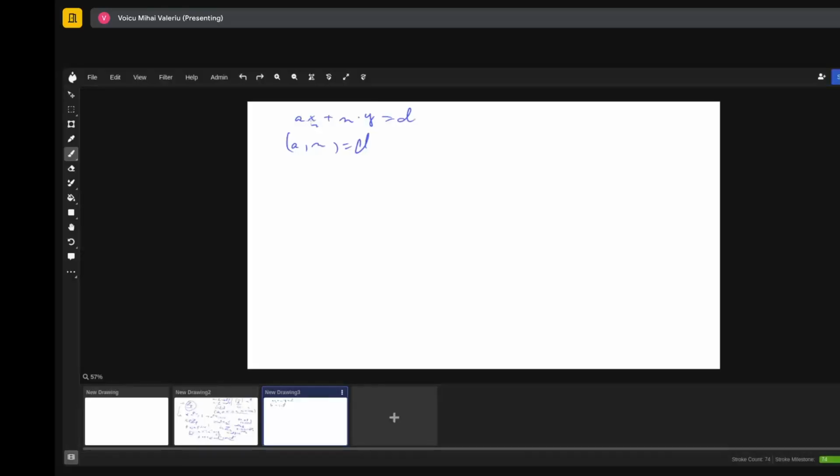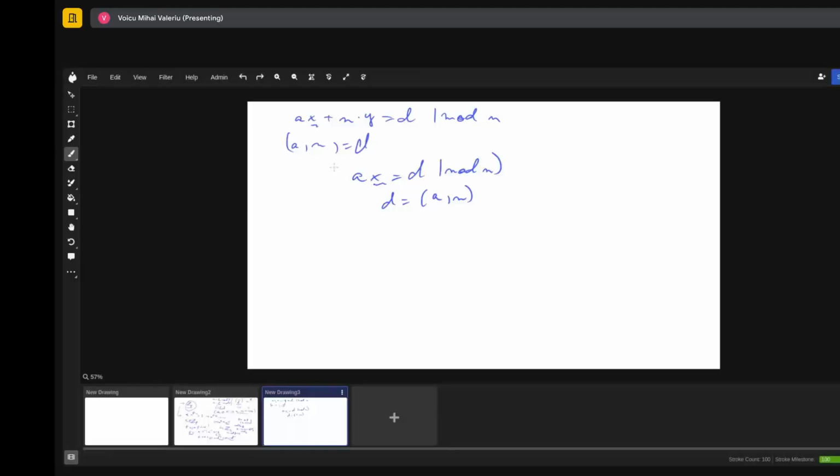If we are to take this expression modulo n, we'll have ax equals d mod n, where d is the GCD of a and n, which could be described as the soft inverse of a under multiplication with n.